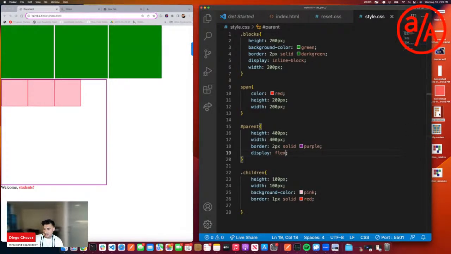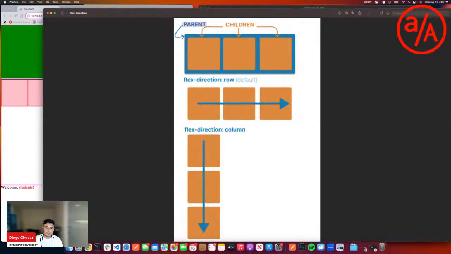And that has to do with something called a flex direction. So when you put display flex on the parent, something happens to the children, right? They are basically given a default direction, and that default direction is always row, right? Meaning you have 2 main options.